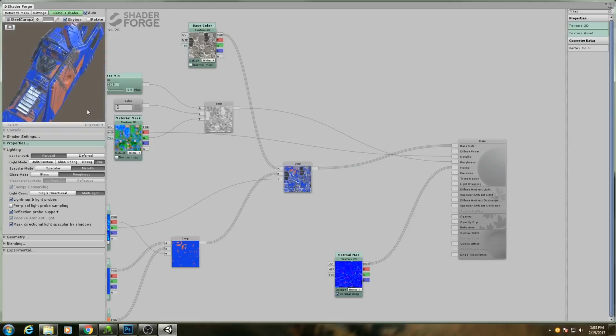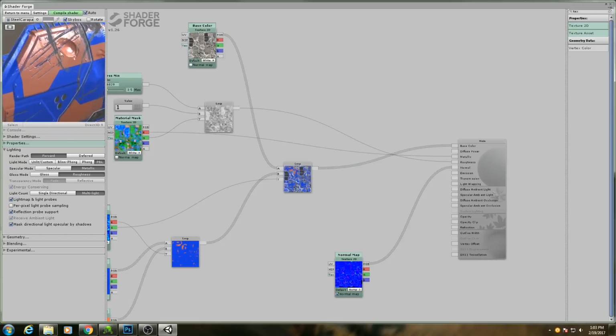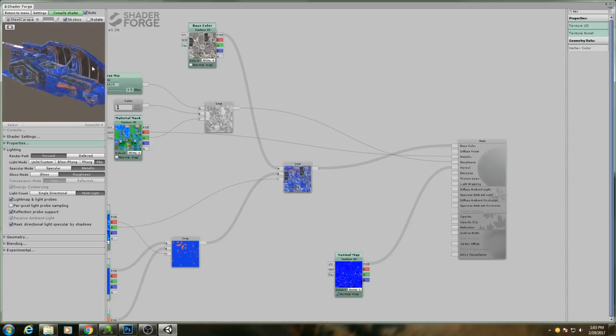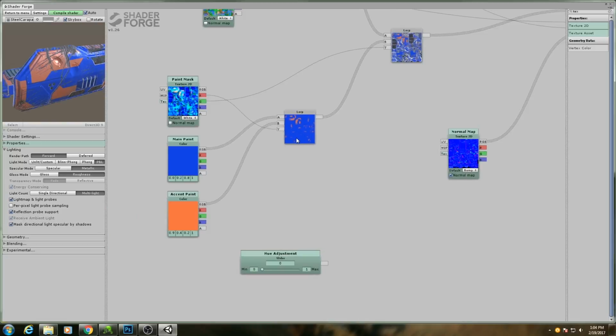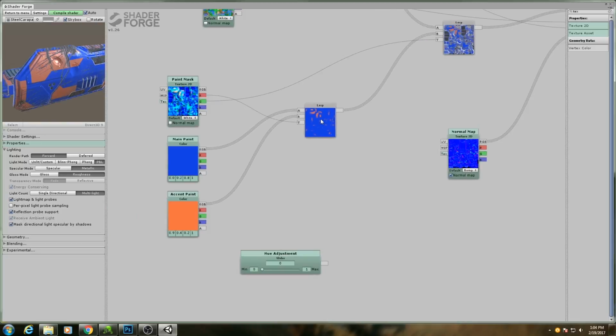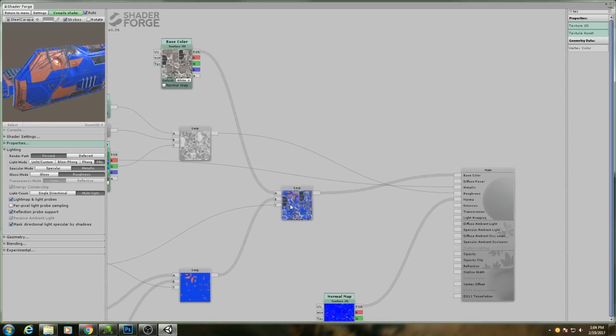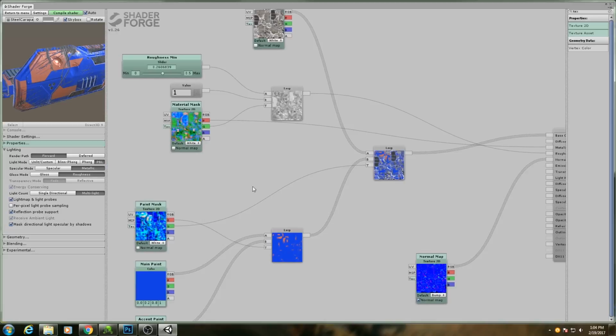Now as you see, we now have our paint. It's being blocked out by our dirt. It has the roughness applied. Looking pretty good. So let's mix this up a little bit. Actually, first, let's tackle a slightly simpler operation. Let's apply the ambient occlusion.